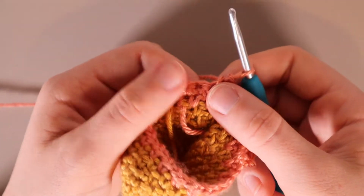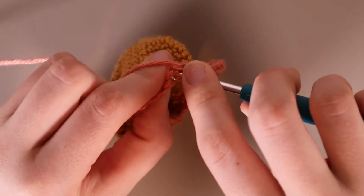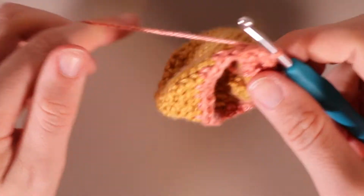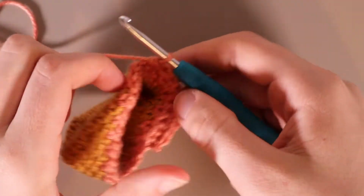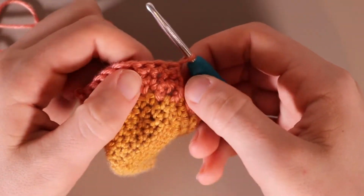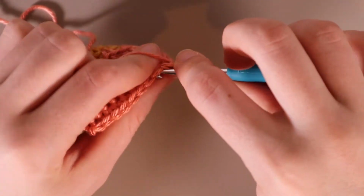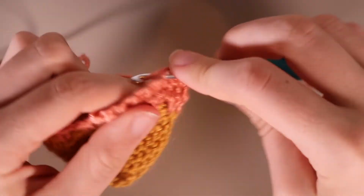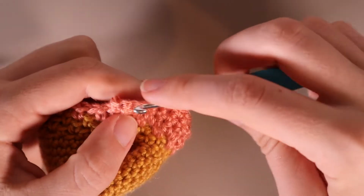Alright, so here I have the last 2 stitches for this, and I will actually do a decrease for this one to get a clean slope leading into the actual handle. And then again, I will turn my work. And to start off the row, I just skip this first stitch altogether and work into the next stitch. And I'll be placing single crochets until I get all the way to the end where I have 2 stitches left.